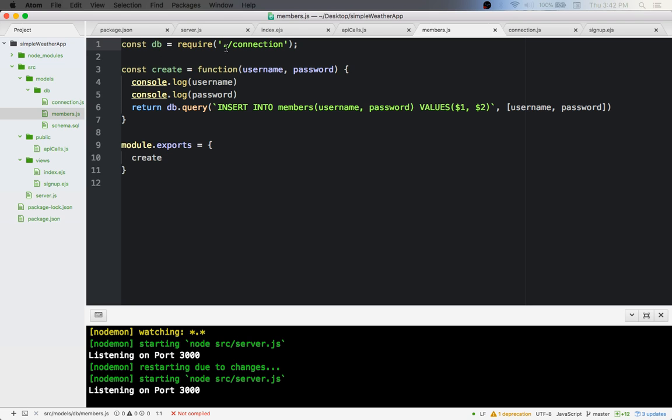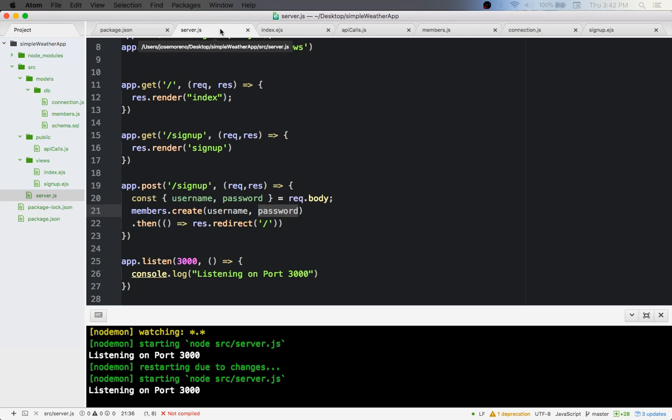But we require our connection, and then we can write a bunch of functions and use that connection, and that connection has this query method, which we use to insert into our members' username and password the values that were passed in from the server.